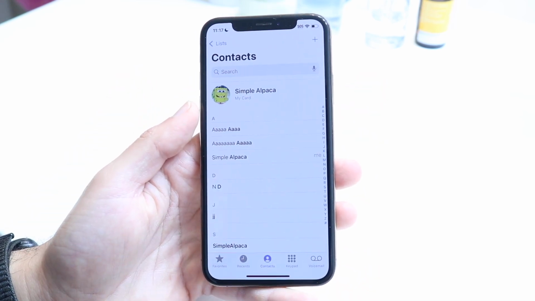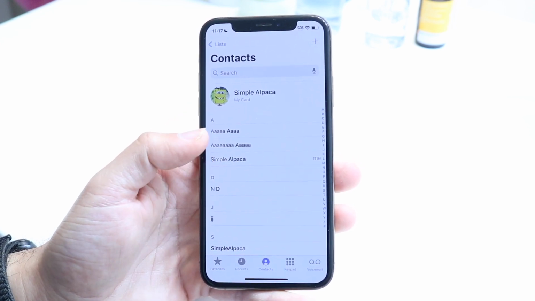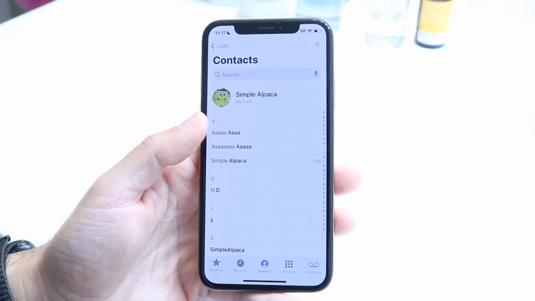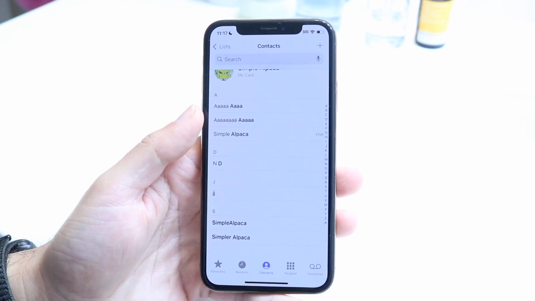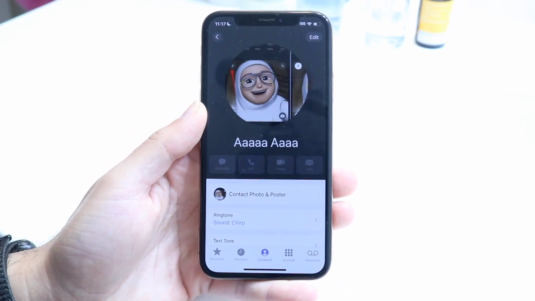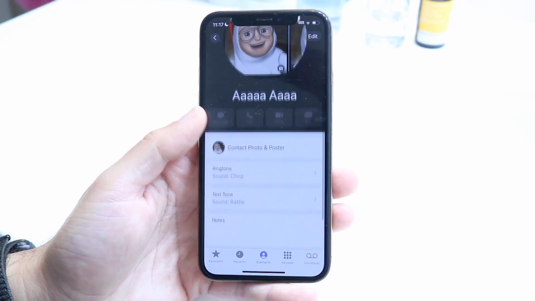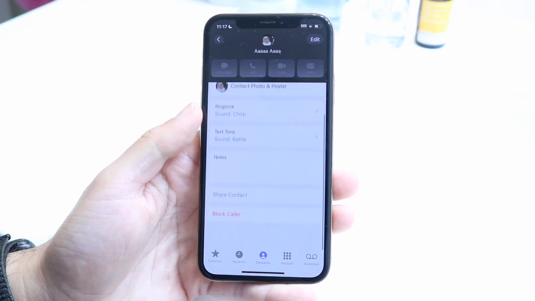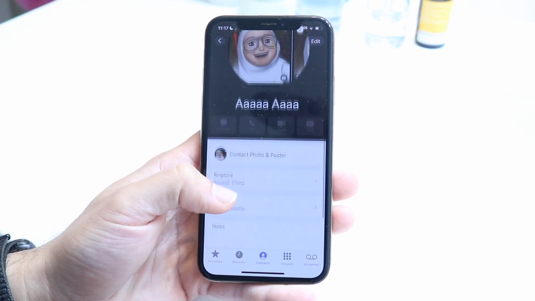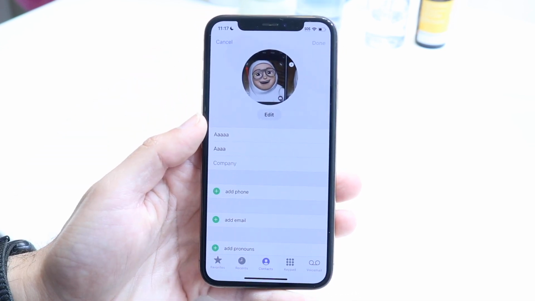Now under contacts, this is where all of your contacts are. Like we said before, if you added a person as a contact, you'll see that here. You can also sort through all of your contacts right here. You can also click on a contact to get more information. You can click right in here, and you can see their name and their contact, and you can share their contact out if you want to. And you can even click on edit in the top right corner if you want to edit more information.